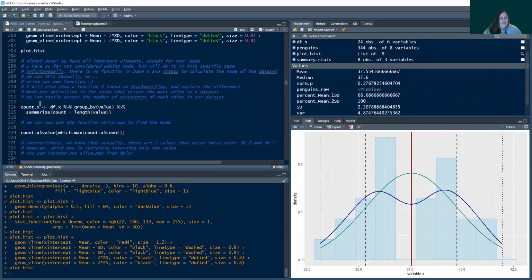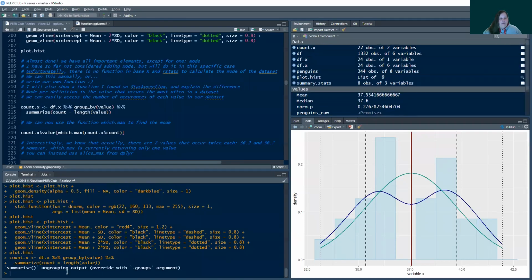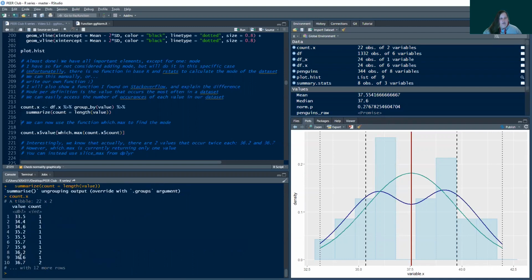Okay, and if we run this and then also look into it, I'm just going to put this into the console. We see here that we get all of our values, and then we get the counts. Okay, and we see here that there are two values that have the count of 2, and we are still missing 12 more rows. Okay, but we've already seen this, and mostly you will probably get something like this. You will have a lot of ones, and then in between you might have a count that is 2, 3, or 4 maybe.